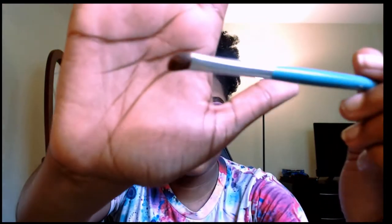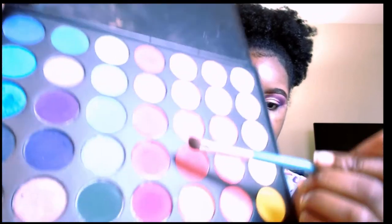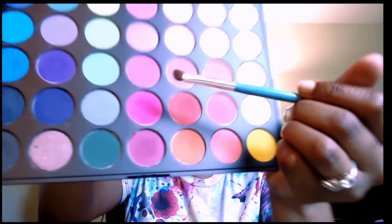I just tapped off some excess because we don't want to be too deep. We just want it to fade. I'm going to use this one, it's a little angle brush. I didn't even show you the pink that I used. Alright, so I'm going to take this little neon pink right here, and I'm just going to brush it on my outer corner. Not brush it, but pack it.